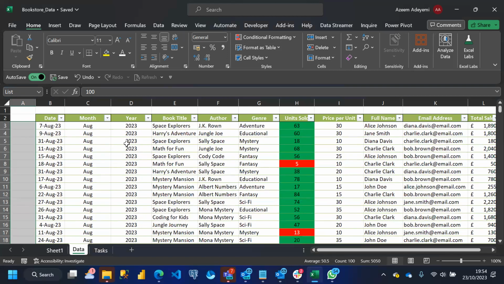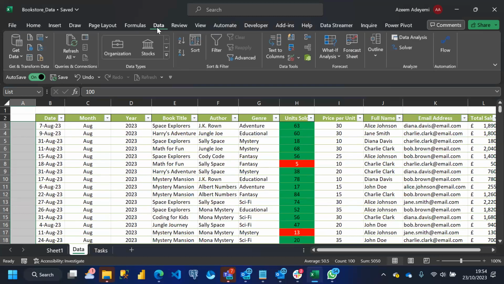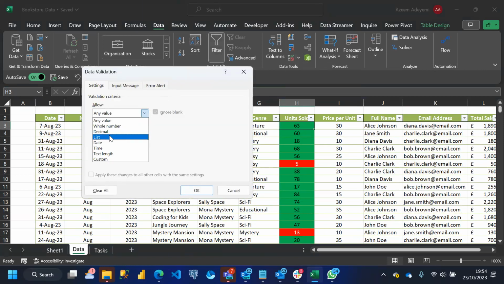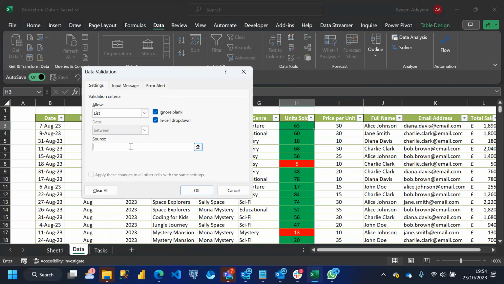So let me go back to my data validation. Any value, list, and what is my list? Let me see if I should be able to see it. Okay, it didn't come out.